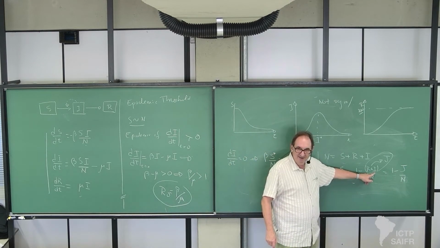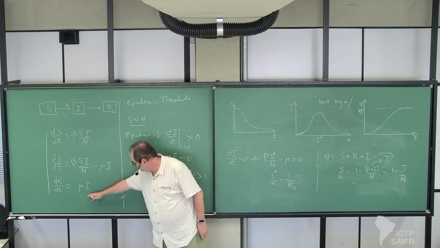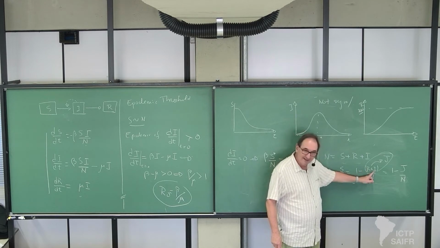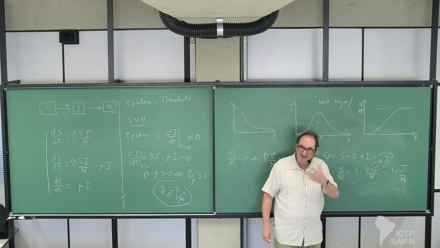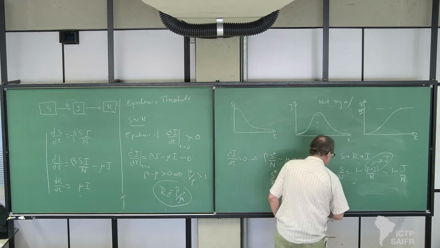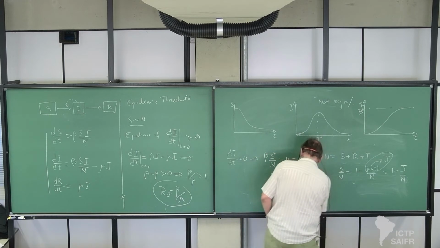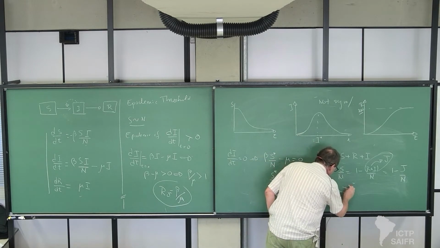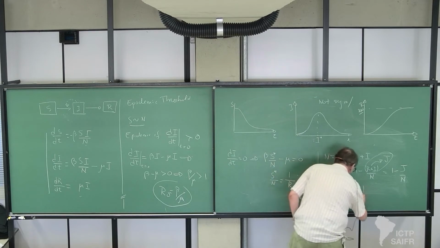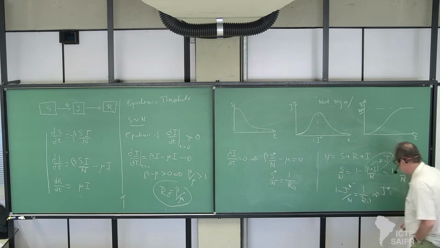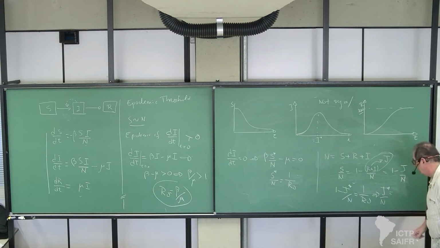And if you have enough time, then this can be approximated by R, and R neglect I. So R over N, and maybe this is easier to calculate. Okay, so then obviously I can get here S star over N equal to 1 over R0, which means 1 minus G star over N equal to 1 over R0, which implies that the total number of people that have had the infection at the peak is 1 minus 1 over R0.